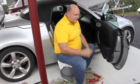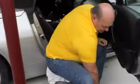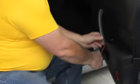So first thing I want to do, show you the tools you need. Some nice plastic panel removers tools. This way you don't mar any of the finishes. They squeak inside the cracks and pop things open real nice. First thing we're going to do is remove this little finisher and set it aside.